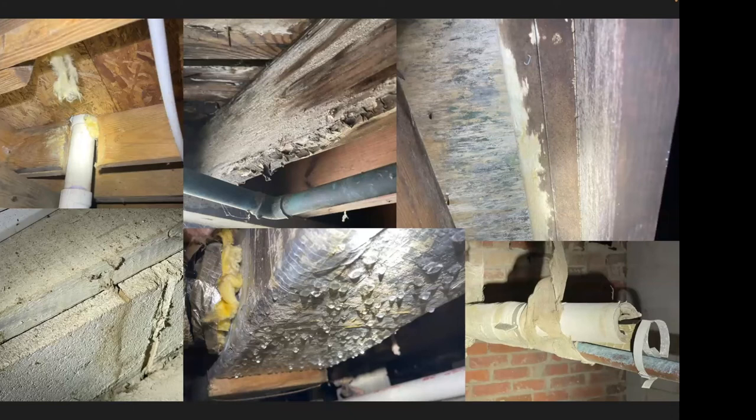Bottom left photo: that little sawdusty looking thing traveling up right there is called a shelter tube, or the remnants of a shelter tube, and that is how termites like to travel. Termites in our area eat wet wood. They're subterranean, and they can't exist out in the open. Have you ever just seen termites hanging out anywhere? You don't. You only see them inside of wood because they're so delicate. The air and the temperature, they just can't live in. So termites are always trying to get to hot, moist, wet wood. That's their favorite thing, where they want to live and eat.